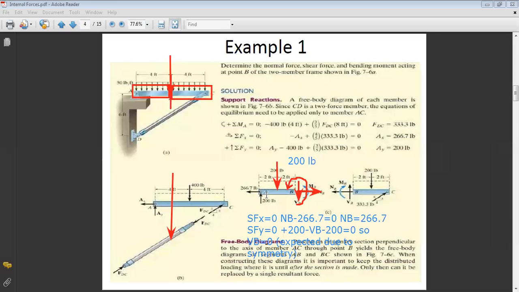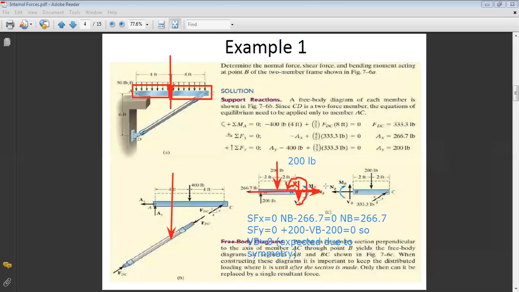Okay? So it's not wrong to do sum of moments about A, but when you do sum of moments about A, you should take the moment of VB about it. To avoid this, to cancel the moment of VB, it's generally advised to take sum of moments about B, because if we have a calculation error for VB, it will not affect our result. Okay, if I do sum of moments about B, then the moment of VB and NB is 0. Here, the moment of Ax is also 0 because it's passing through B. So I only have the moment of the reaction Ay, of the force, and the bending moment.